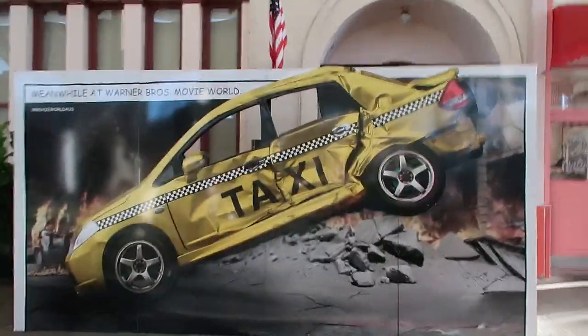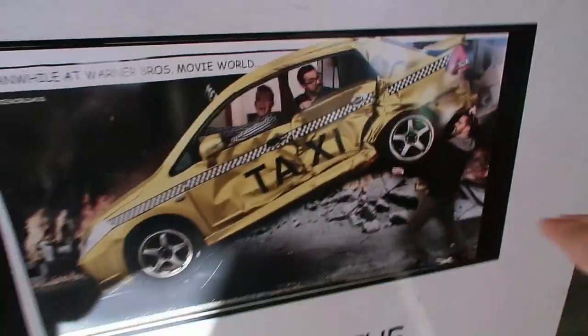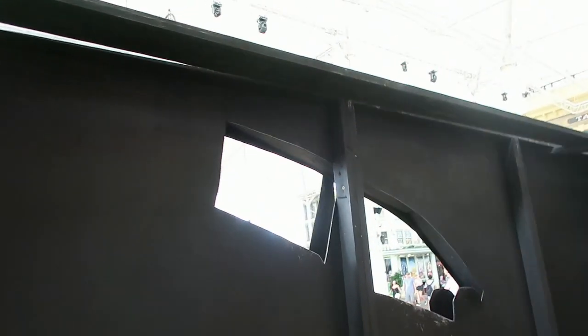So that was like the photo op I was showing you earlier, where you can stand there, so it makes it look like you're holding up, and then let's go around the back to show what I mean. So that's what it's meant to look like. So you come around the back here, you see the stairs. So you look through the windows there. Sorry, the car show's going on and it's just being extraordinarily loud.